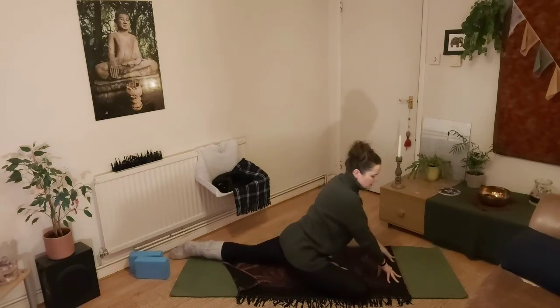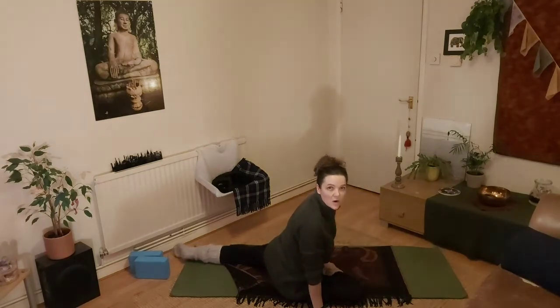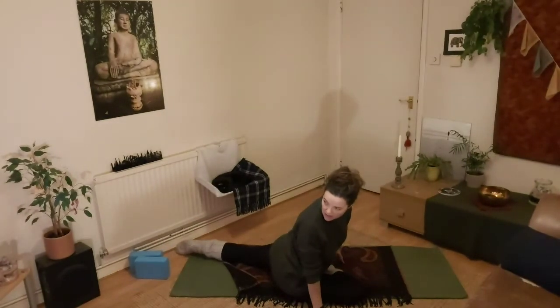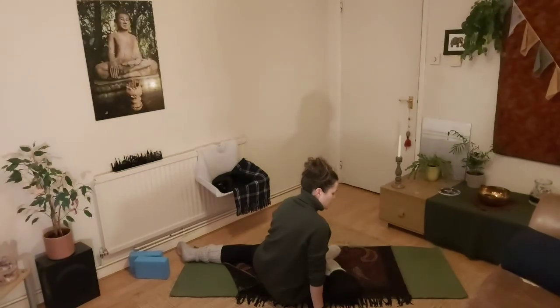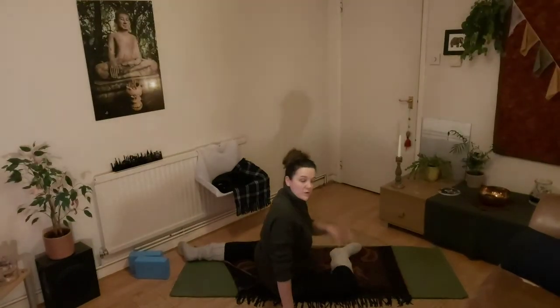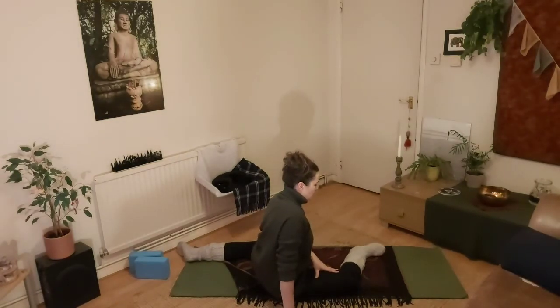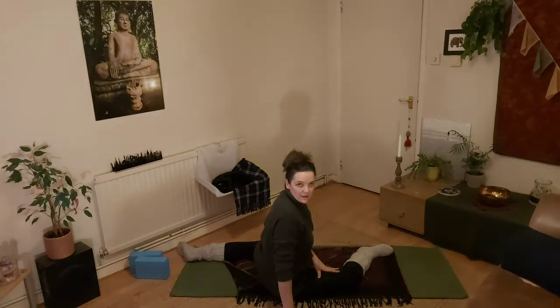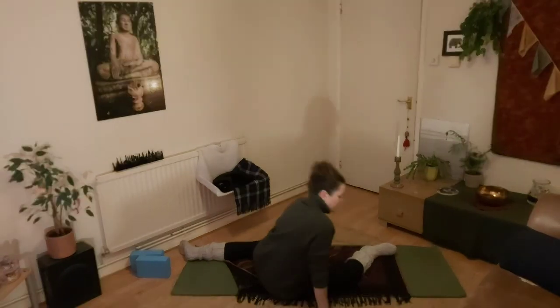Now, this alternative that I learnt, which I think is really nice, again involves sitting down on that right hip. Can you see okay? Sitting down on that right hip. Now you can bring this foot, especially if you're feeling this in the knee, you can bring this foot actually as far forward as you like, even so it's almost straight.